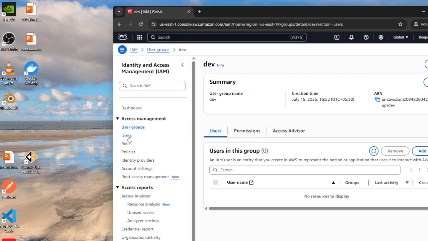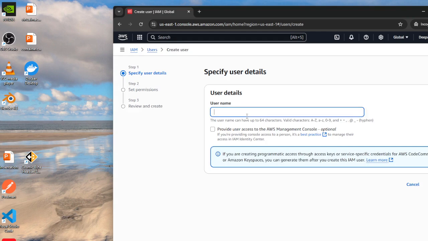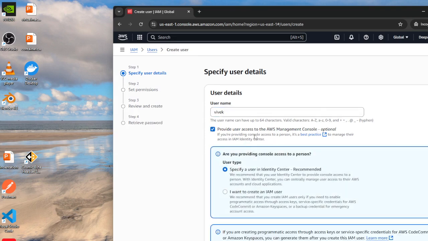Now let us create one new user. So this is the users tab link we can click on, and here it will give us the create user button. We can simply click on that, and here we can give the name of the user, let's say Vivek. And here this is the option which will give us the AWS identity center. So identity center, basically with this we can connect users to AWS applications, for example Amazon Q Developer or Amazon QuickSight.